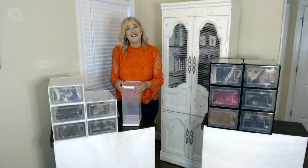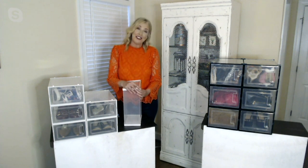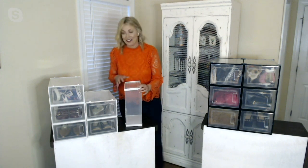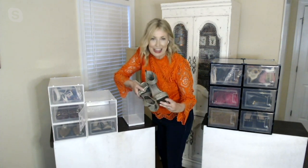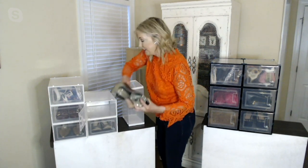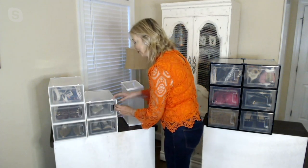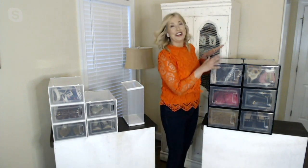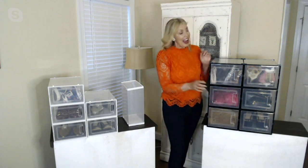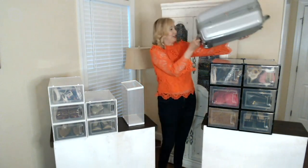I love this size for shoes because I have a lot of shoes — seasonal ones for winter and summer. Even the sandals stay pristine. A lot of times shoes end up in a big heap in your closet. Put these on the bottom of your closet and everything stays great. On top, the larger items. If you're living the lug life, you can put all your bags in here, and you can also utilize the top since it holds a lot of weight.